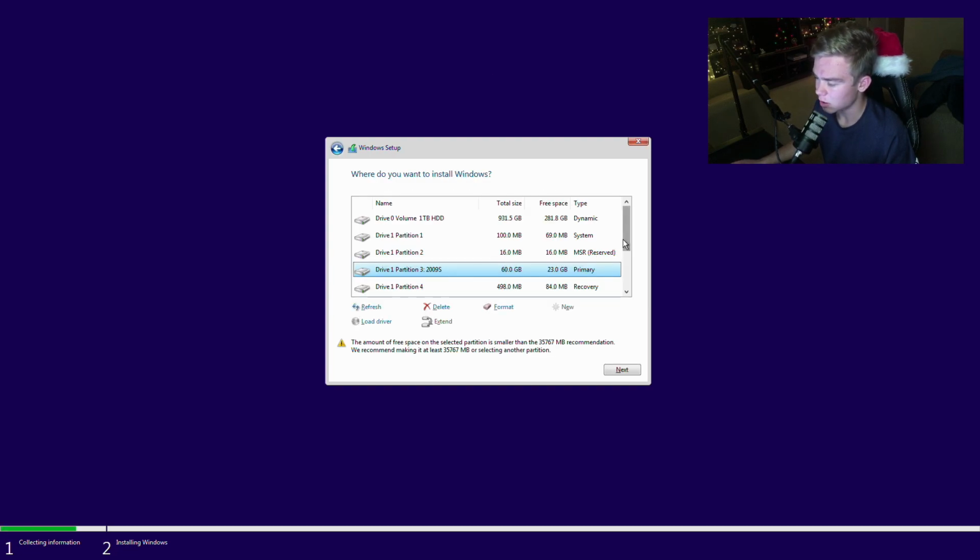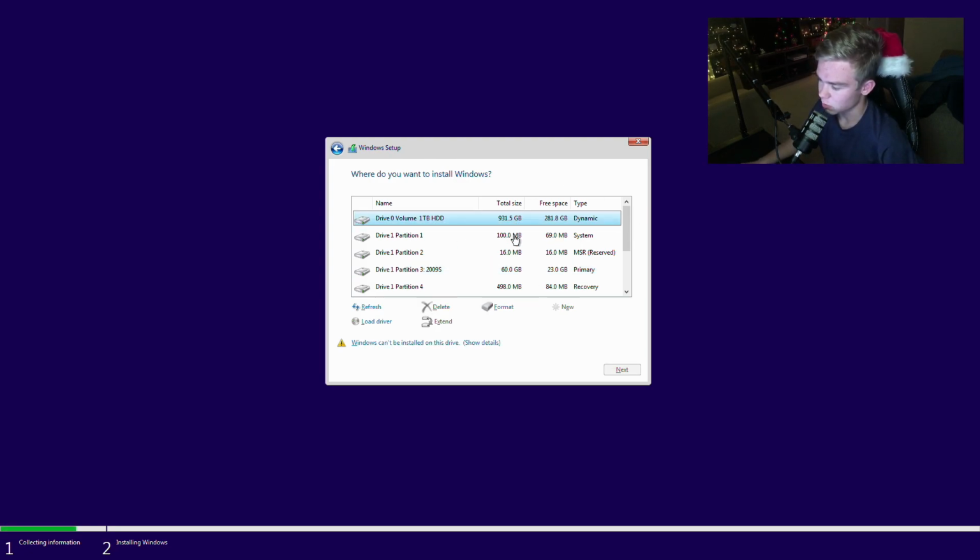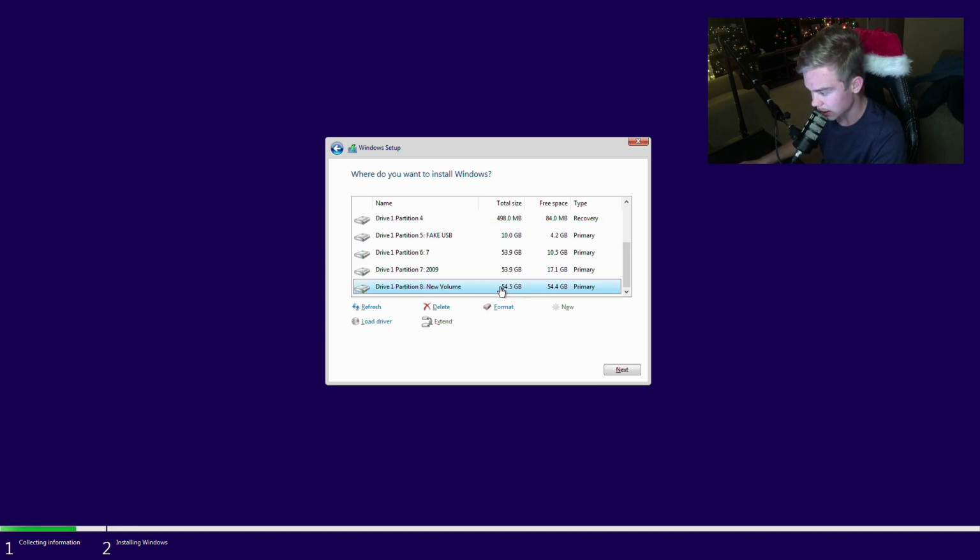And then you're going to have a bunch. You probably will have 2 different things if you're on a brand new PC. Like, let's say you have a 2 terabyte game drive. I have a 1 terabyte. It's going to show up right here. I also have this bootloader. If you are reinstalling, you can delete these 3 files, like the 100 meg, the 60 meg, and the 500. I don't want to. I have a couple other ones. So I'm just going to hit next.